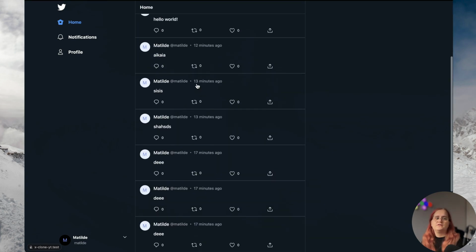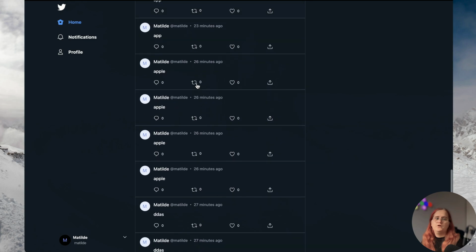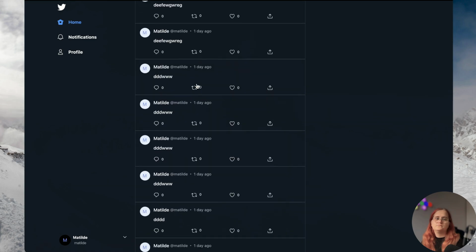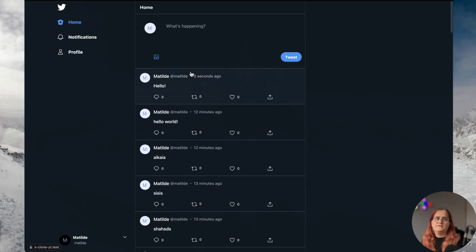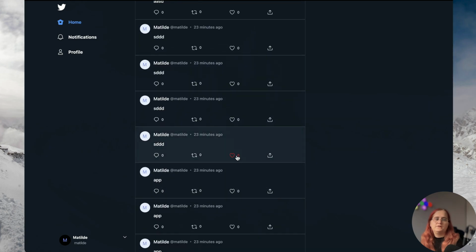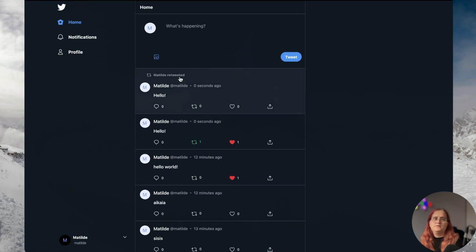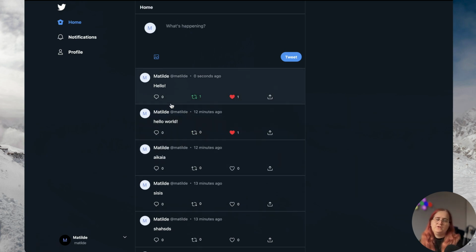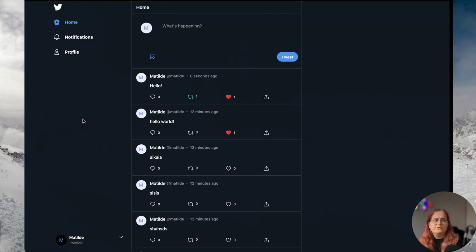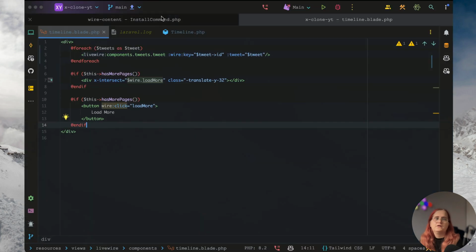It shows up. Let's scroll down. We load more and more tweets until there's nothing left. And if we then like it, it still works. If you like the line as well, it still seems to work. Let's see what happens if we retweet, and it shows up as a retweet. So this is already working now, and we can do the retweet as well, and that seems to work fine. So we only have to make a few adjustments inside our timeline components.